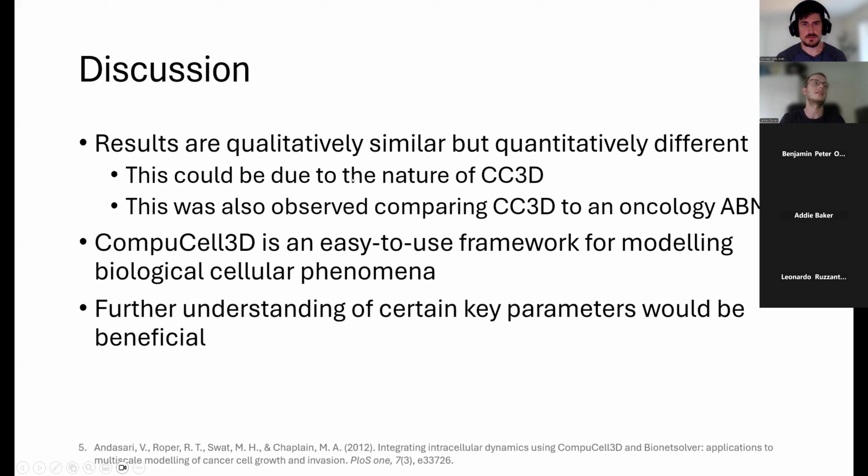It would be interesting, though, to explore some of the key parameters, as our sensitivity analysis, of course, showed that if you don't set the initial CompuCell specific values for the lambdas correctly, like lambda chemotaxis, well, lambda chemotaxis was okay, but lambda volume or the contact energies, if these aren't calibrated correctly, then you can get widely different behavior, sometimes not very biologically realistic behavior. So more investigation into some of these key parameters would be, I think, beneficial.